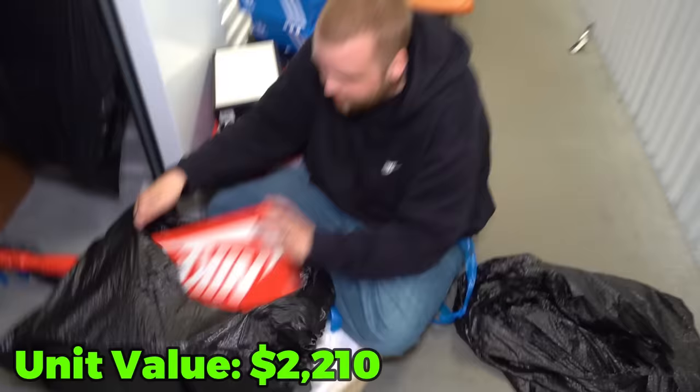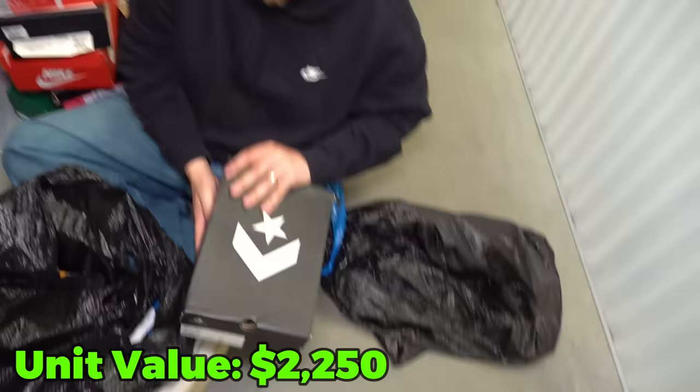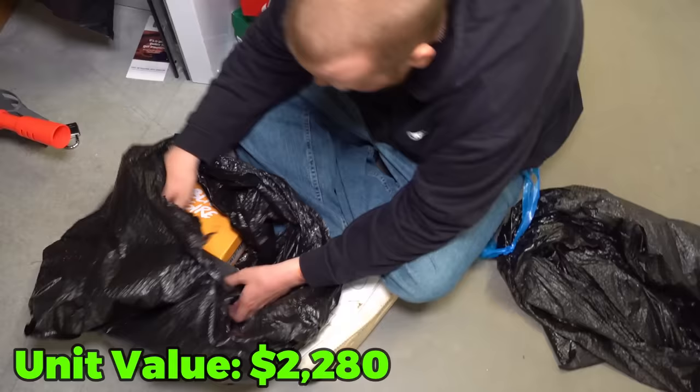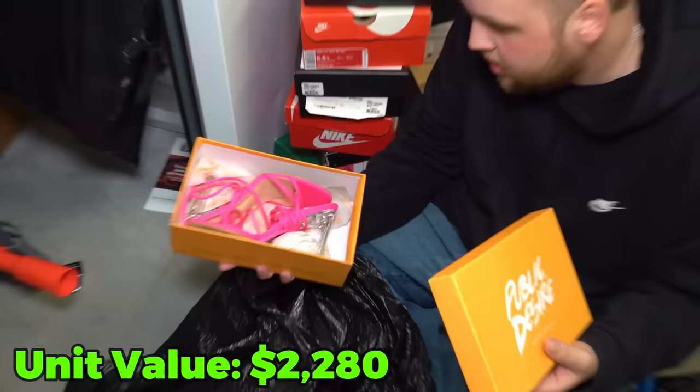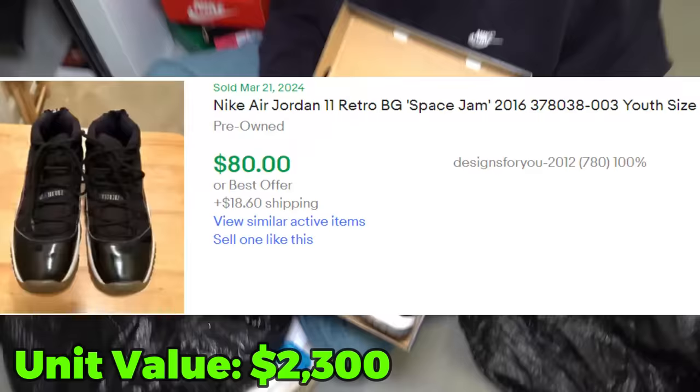Oh, yeah, look at that. This is just wild, man. Converse, wild. I said 100 pair. Now 100 pairs, I think that was being too conservative. I think we're well past that. Look at that. Those are nice. This is going to be one of the biggest scores of my life. Boom. And look at that. Oh, those are nice. My gosh, what a crazy unit.